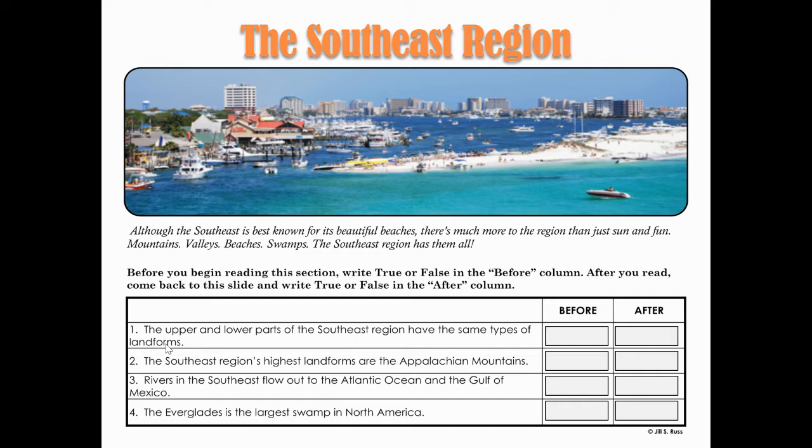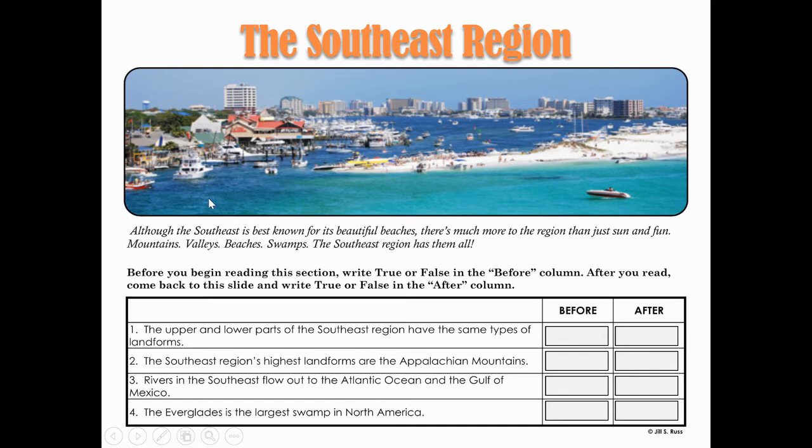The Southeast region's highest landforms are the Appalachian Mountains. Rivers in the Southeast flow out to the Atlantic Ocean and the Gulf of Mexico. The Everglades is the largest swamp in North America. So when we are finished, you will be able to say true or false.